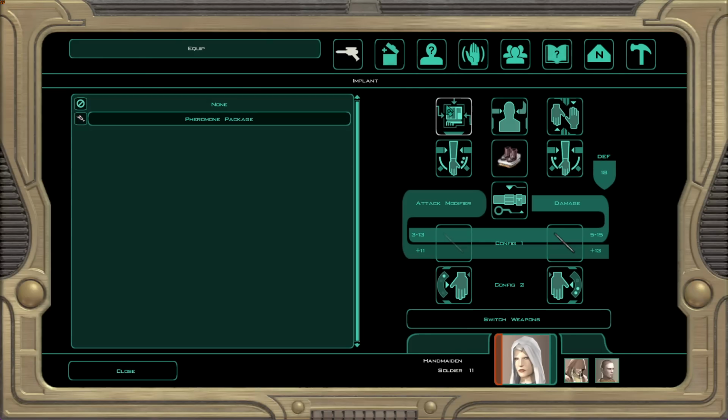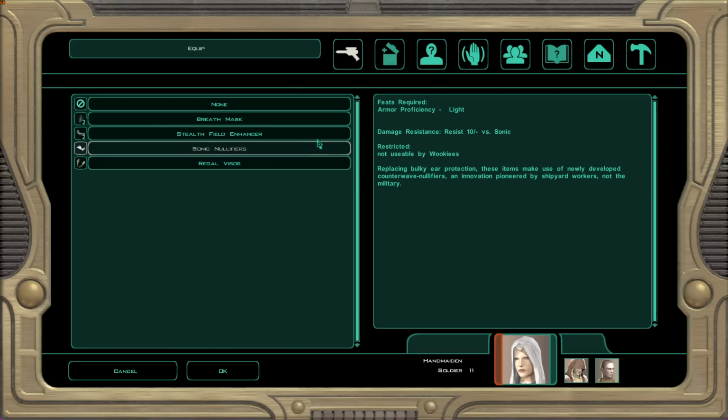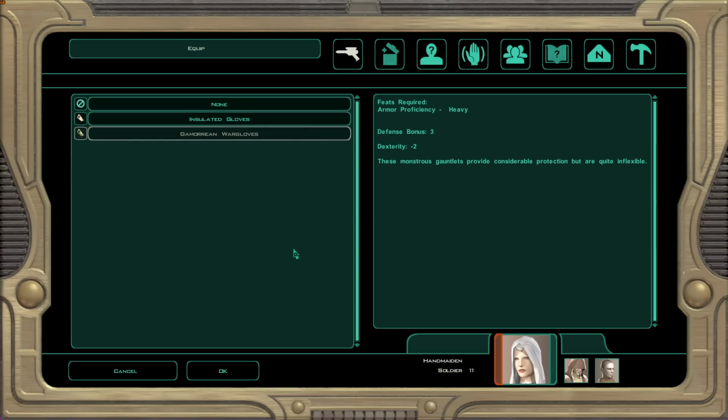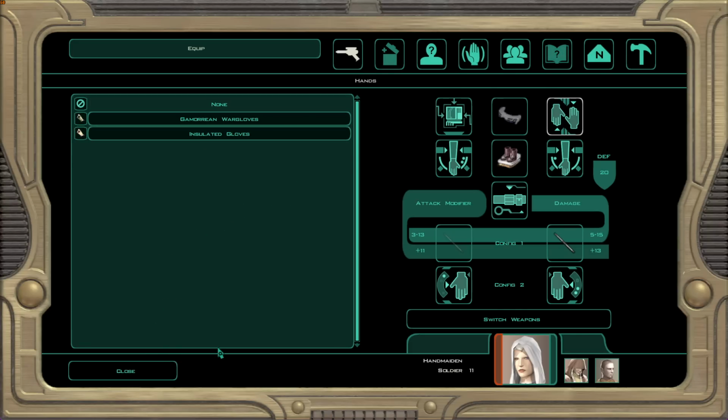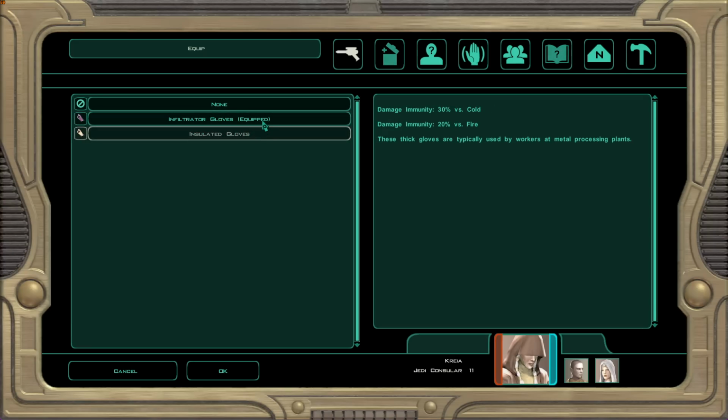Do we have any strength-specific gear? We have some on the party members that I should really go back and uninstall, but that's okay. We'll give it the stealth stuff then. That seems like a pretty all right idea. Defense bonus of 3, dexterity -2. Good God. Dexterity -2, but 3 defense. That's not bad. Maybe we give those to Kreia?